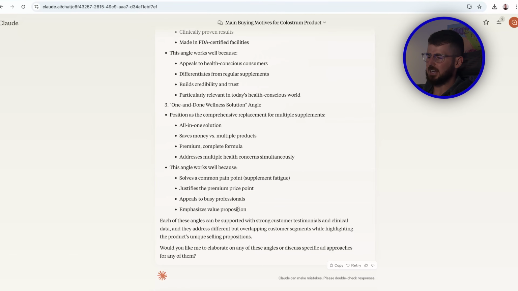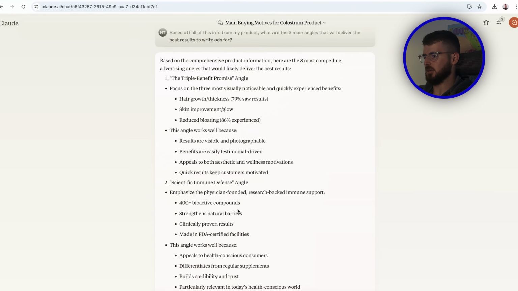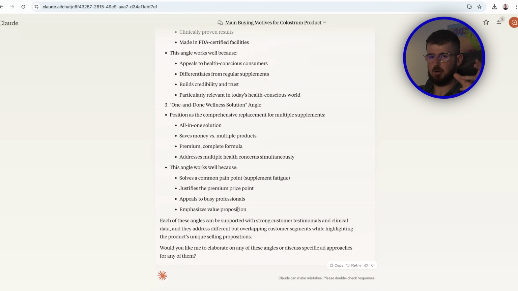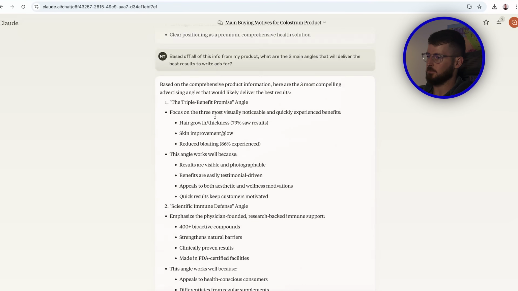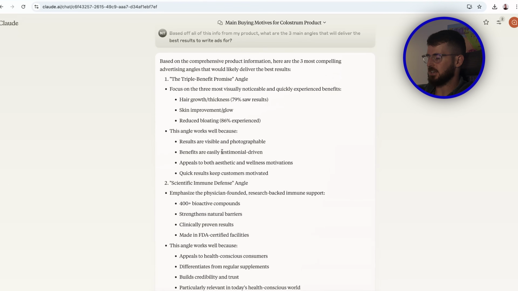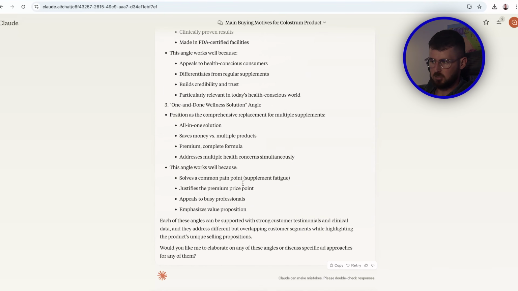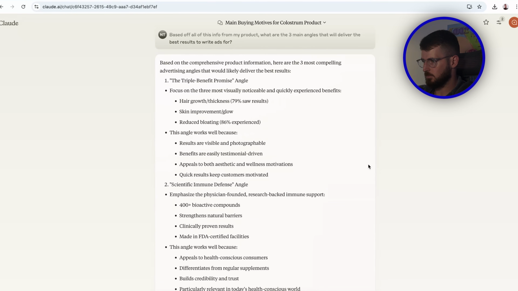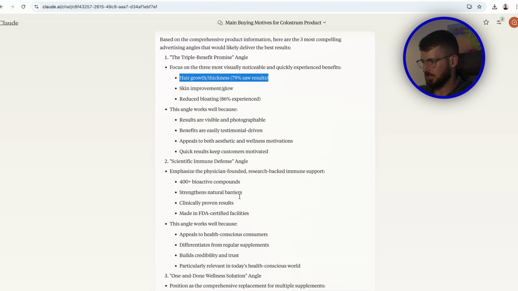Main thing here, again, I don't do this all the time, but when I need to almost like hack my way to quickly train Claude up on a product, I'll just copy a bunch of stuff from the Amazon page, copy a bunch of stuff from the product page itself, and then from there, now I kind of trained up the Claude itself. Because again, I need to understand what I'm gonna write about before I can actually write the advertorial itself. So this is where I'm starting to understand now the key things of what people are focusing on. And I really like hair growth and thickness. That's a big one right there.